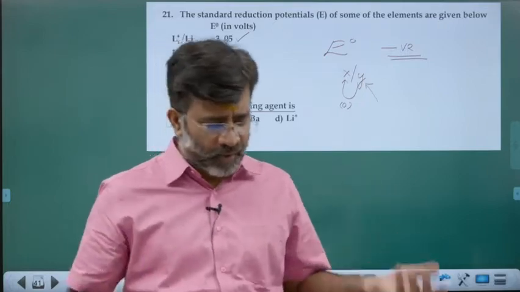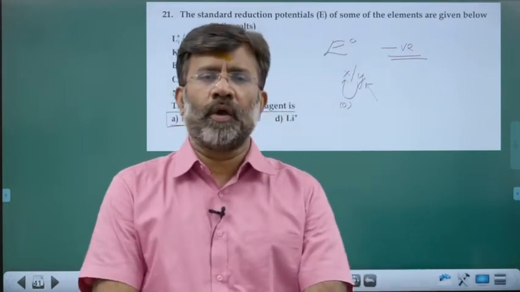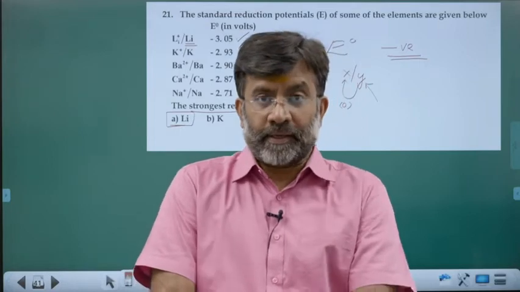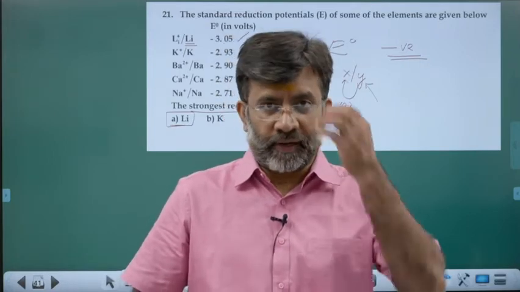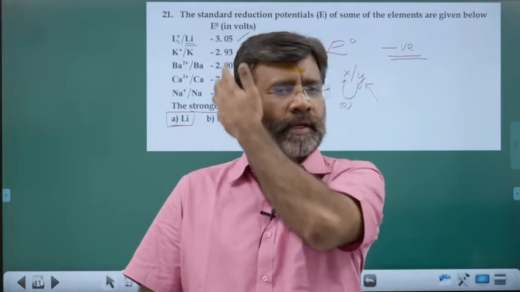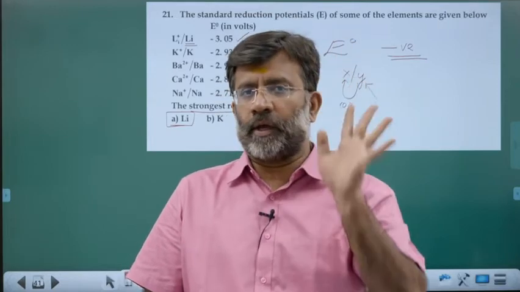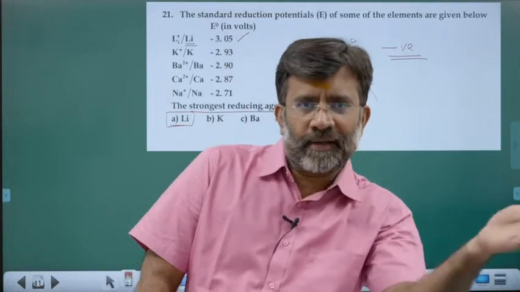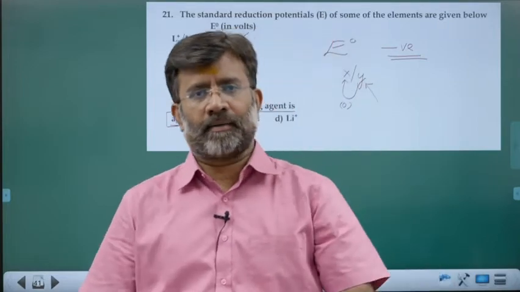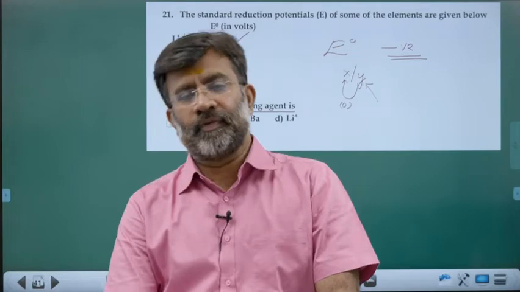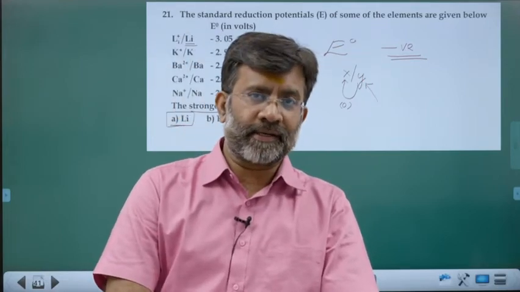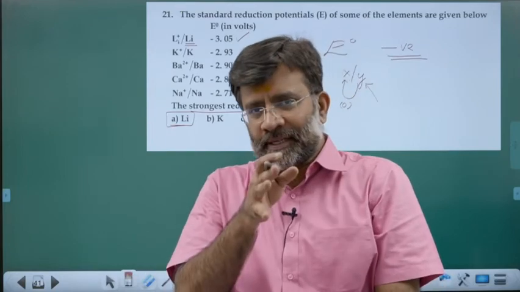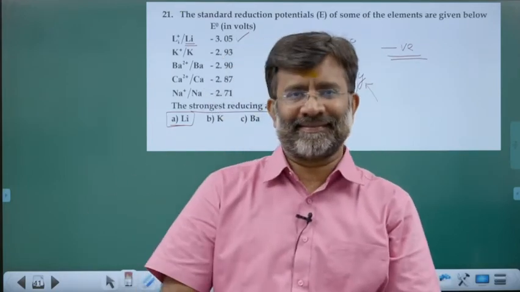Here there is absolutely no confusion, as all of us know lithium is the strong reducing agent in the list. But if some unknown species are given, don't worry. Look at the high negative value and identify the species given on the right hand side of that bar. And if you are identifying a strong oxidizing agent, go for a high positive value and identify the species given on the other side.